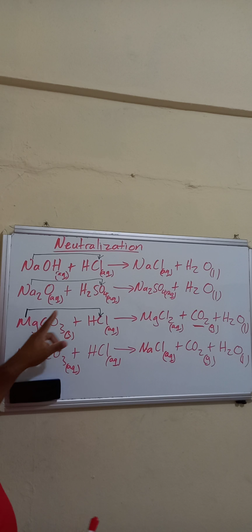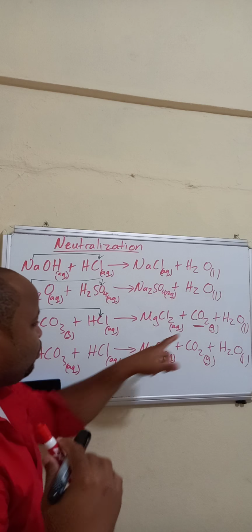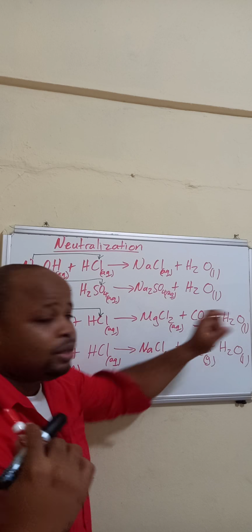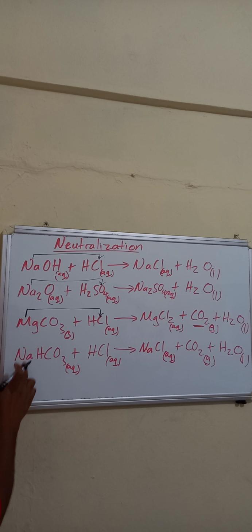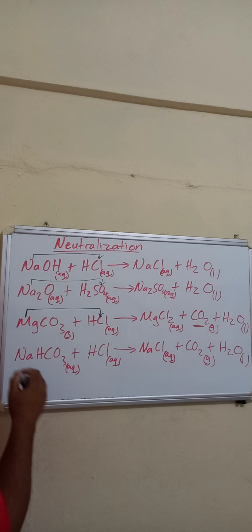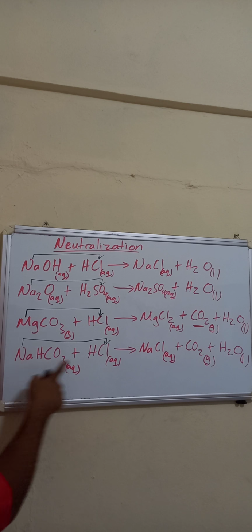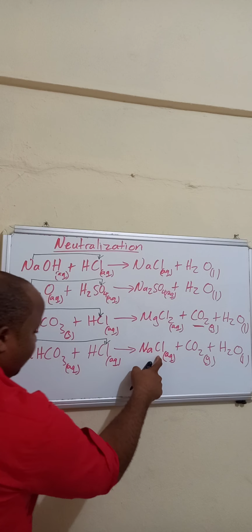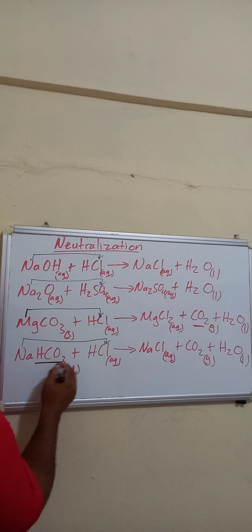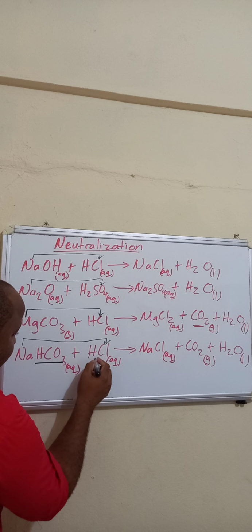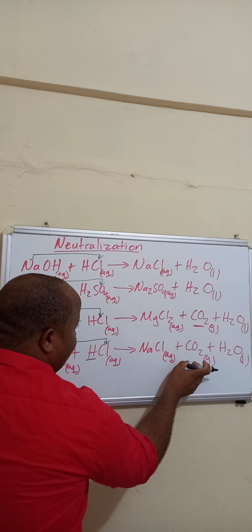Now, the hydrogen of the acid and the carbonate ion of the base, those will go to form carbon dioxide and water. Alright? And the final one is the metal hydrogen carbonate. Again, positive ion with the negative ion. So sodium with chloride ion, I get sodium chloride. The hydrogen carbonate ion and hydrogen of the acid, those go to form carbon dioxide and water.